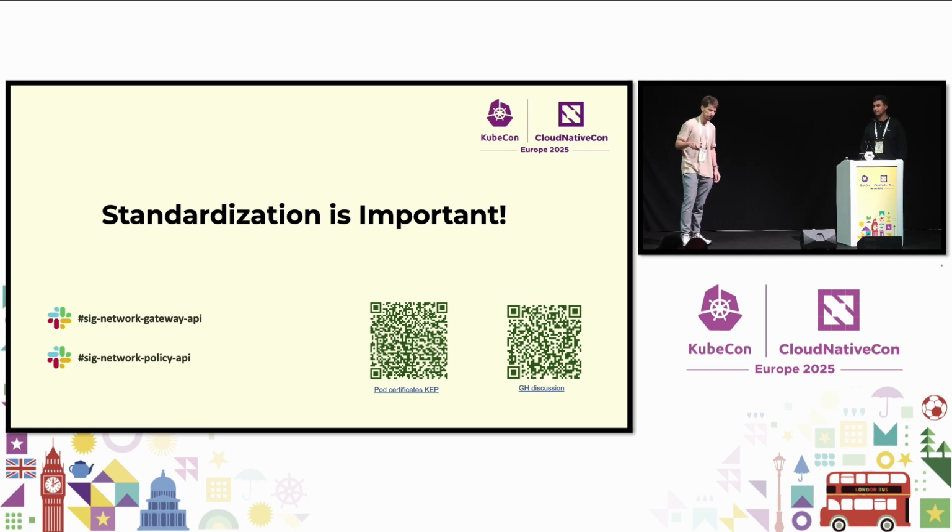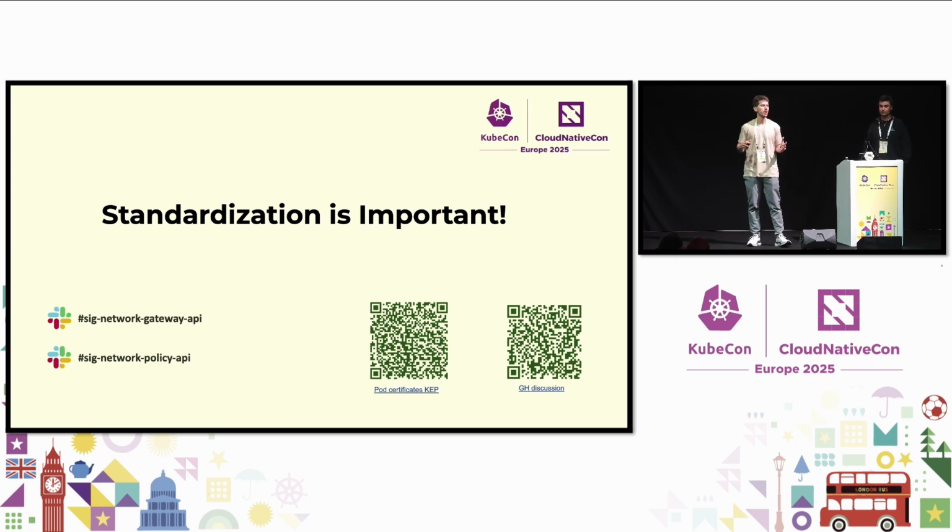I just listed two of the things here. One is the pod certificates KEP that I talked about. I think it's KEP 4317, which is progressing and, as I said, trying to standardize the issuance of certificates. The other is a GitHub discussion happening in the SIG Network policy API group about gathering use cases for using identities and not IPs, from the UX perspective, not the security one, because from the security side it's different. From the UX, would it be easier for users to reason about their workloads with identities and not IPs?